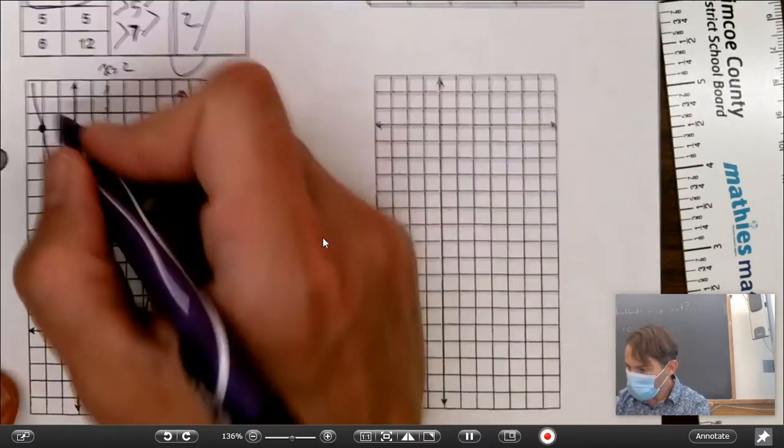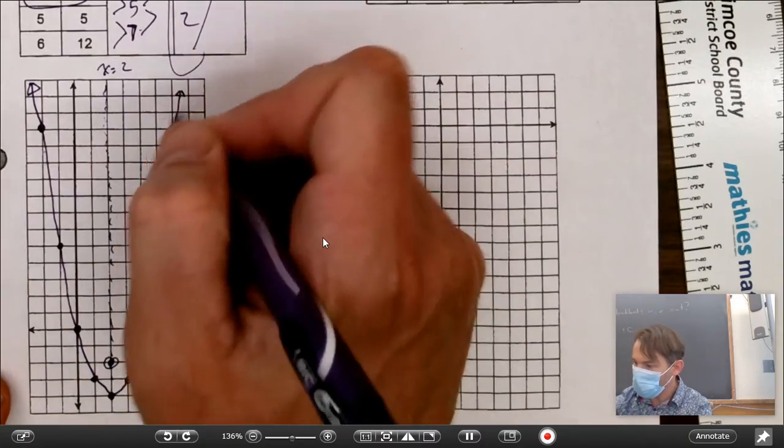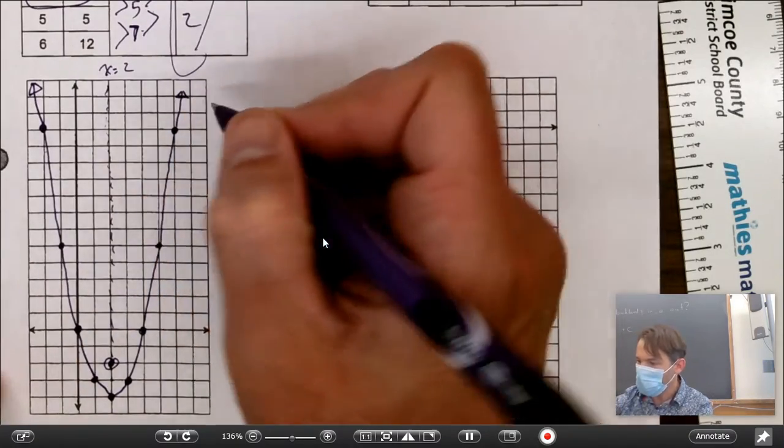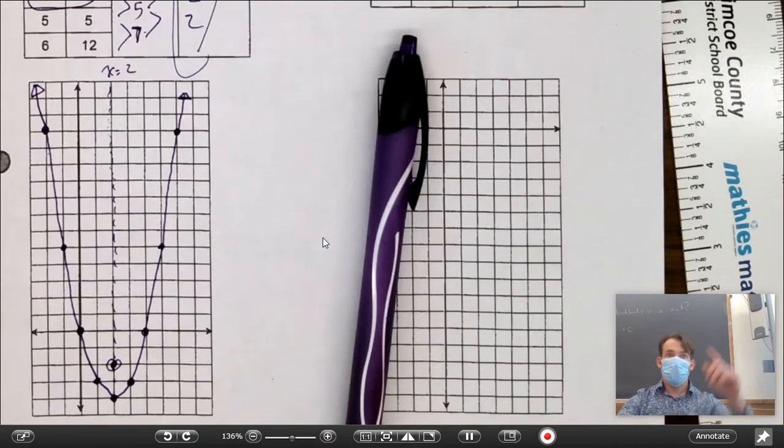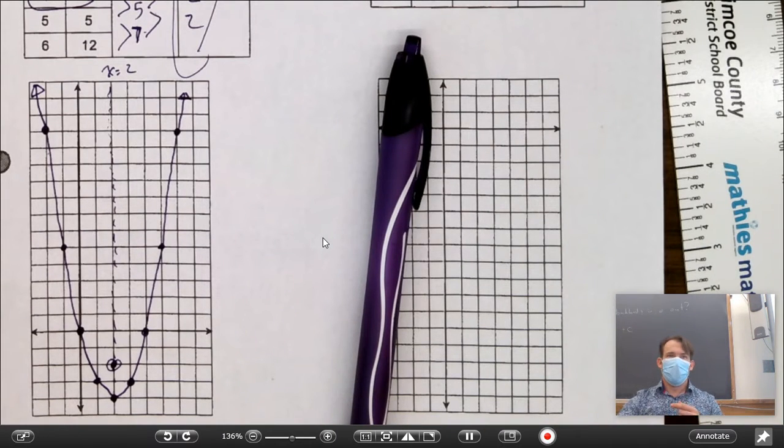All right. And so then another thing to do is add arrows to your parabolas. What's the significance of those arrows on the ends? Showing the direction it's going. Yeah, that's right, Jeff. It shows that it keeps going to infinity in both directions, in the x and in the y.